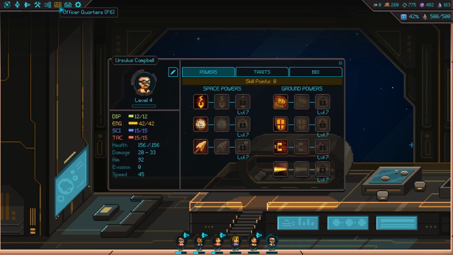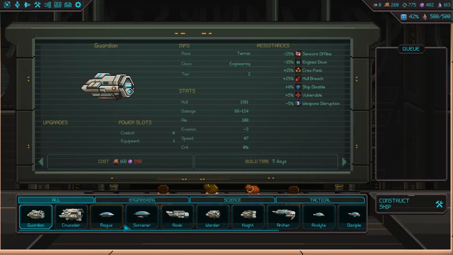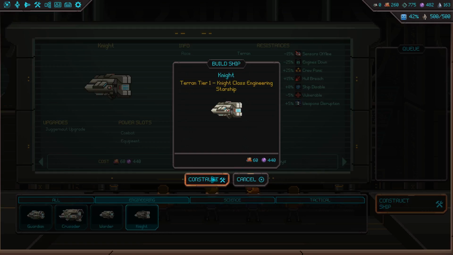Whatever, right. Let's make sure he's got that tune-up power, reinforced hull, all that good stuff. And I don't think I can even afford a new ship for him. I don't think I can even afford a basic ship for him, which isn't doing me a lot of good right now. I mean, engineering. Actually, I could afford him a Knight, so... and it's got the Juggernaut upgrade anyway, so yeah. Work on that for him.